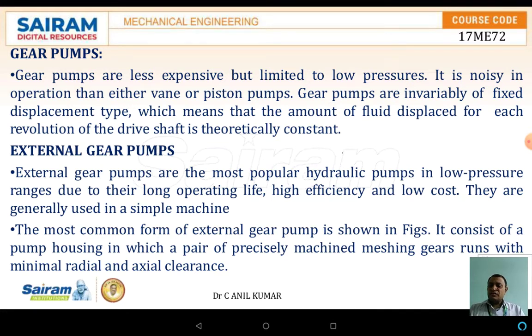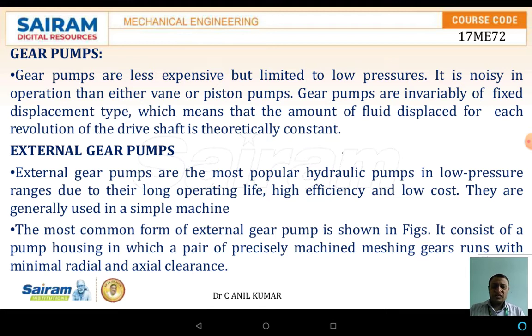The first we are discussing is the external gear pump. External gear pumps are the most popular hydraulic pumps in the low pressure range due to their long operating life, high efficiency and low cost. They are generally used in simple machines. The most common form of the external gear pump is as shown in the figure.